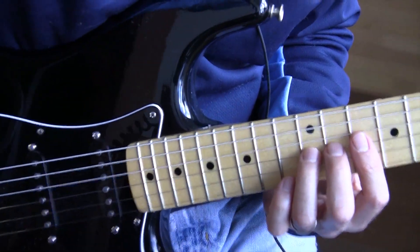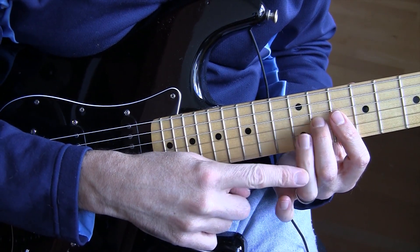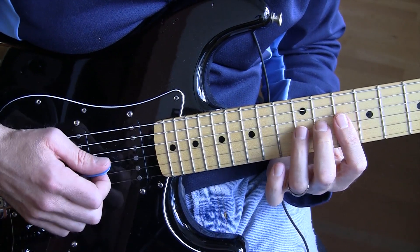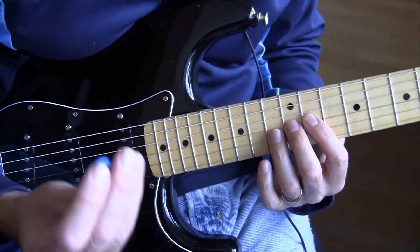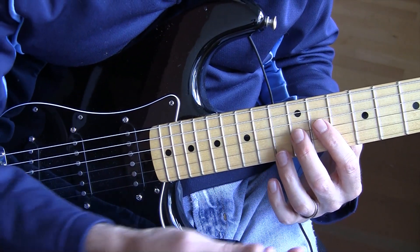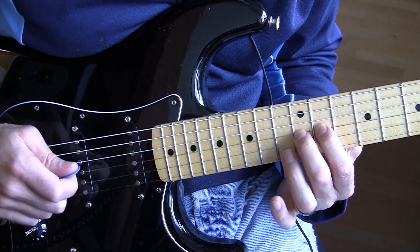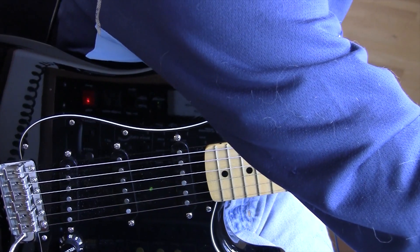You're going to be playing this strumming pattern and it's going to involve this ring finger coming up and off the G string at certain times. The two basic chords are this one and this one. Now I'm going to show it to you just between these two notes. I'm going to strip this down to its very basics. This is what I hear — I've slowed down the song and I think I have this 100% right, if not 98% — it's really really close. Think of these two notes, then let's go through what the pattern is going to sound like using only those two notes.